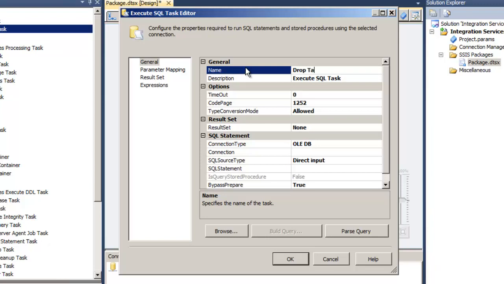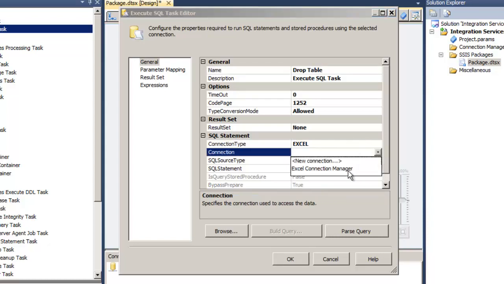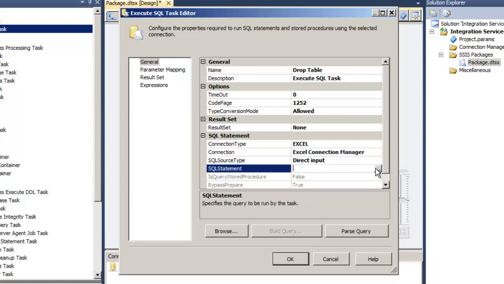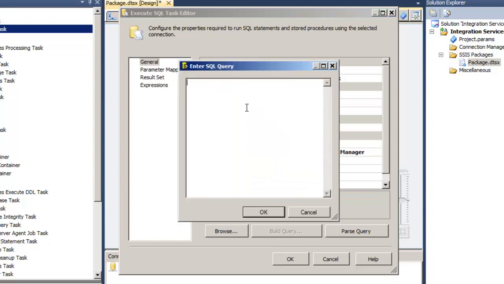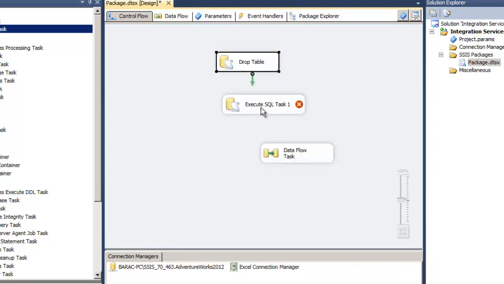Drop table. Then we should choose connection type to be Excel, and of course we will use our Excel connection manager. Source type will stay direct input, and the SQL statement will be drop table sales, as we called our table on the sheet sales.